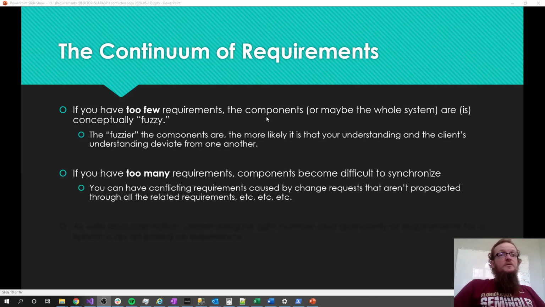Likewise, you could have too many requirements, and once you have thousands or tens or hundreds of thousands of requirements, it's very easy to have those requirements become unsynchronized. You could have a requirement that the dialog box should pop up after you hit the send email button, and that once you send, the dialog should remain open.